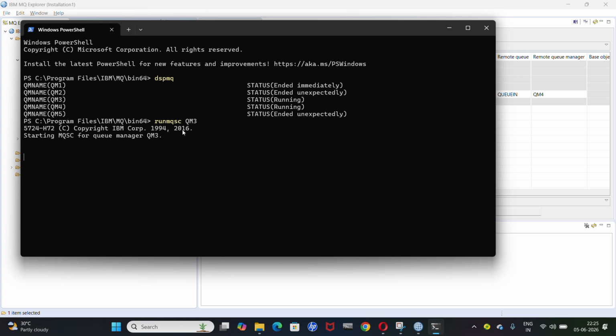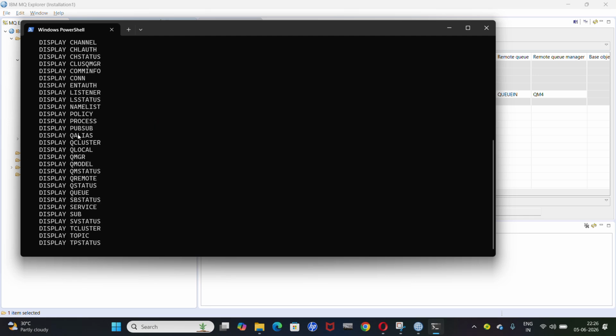I am going to write display queue local, and in the brackets a star.